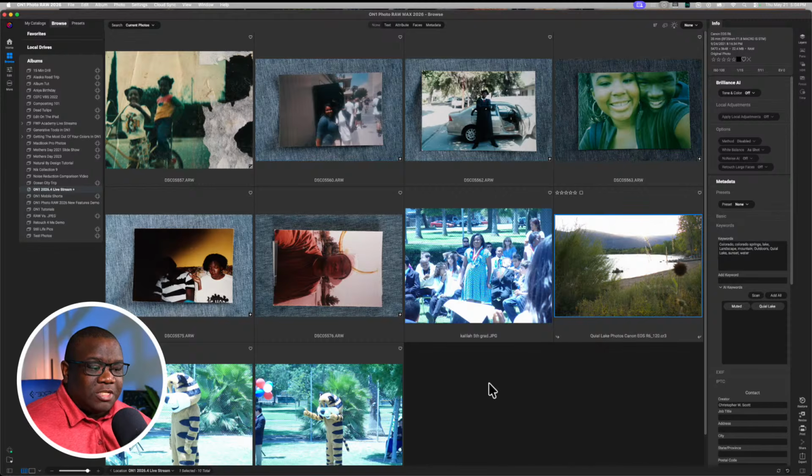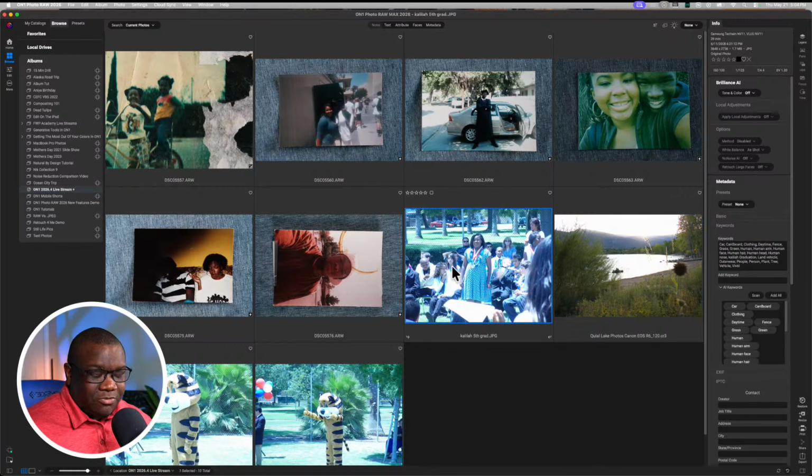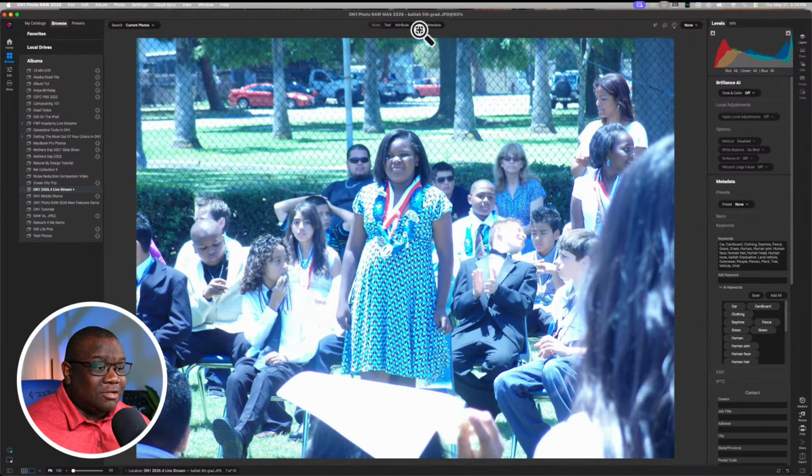And so this is a real life scenario. My wife photographed her sister's 5th grade graduation, getting ready to go into middle school. She was the only one in the family that was there who had a camera. And for whatever reason, it was set to an improper white balance. She gave it to me. She said, "Chris, can you fix it?" And let me just show you one of the photos here. And you can see it's a very blue white balance.